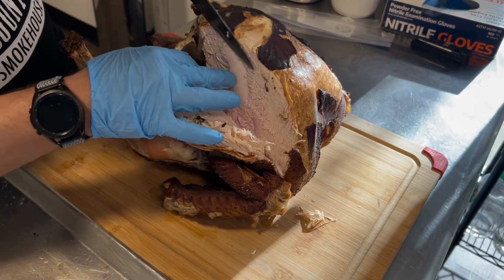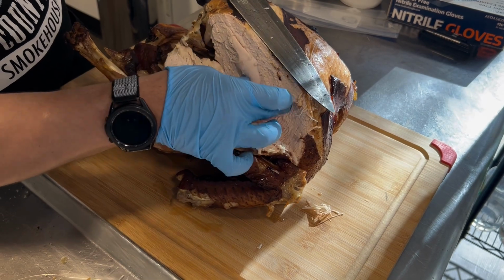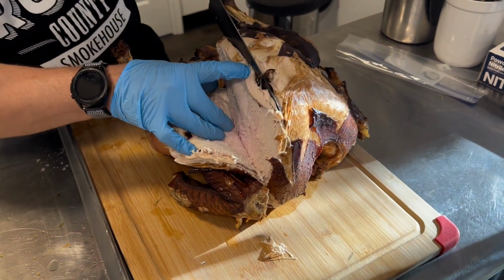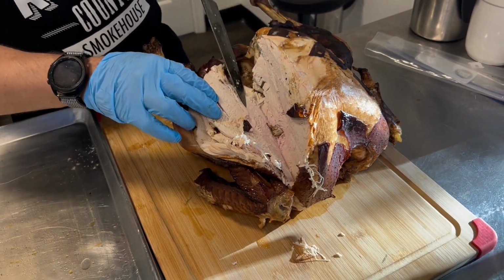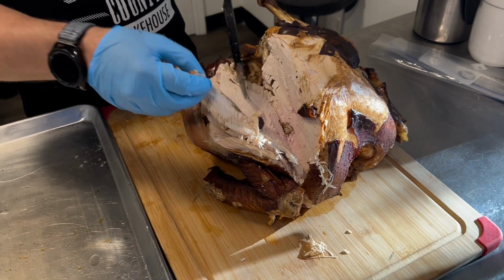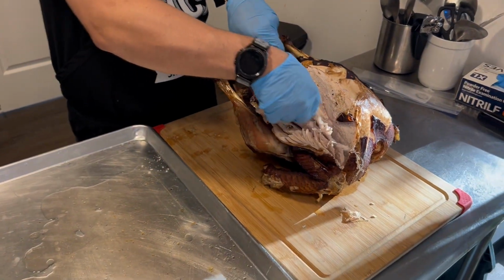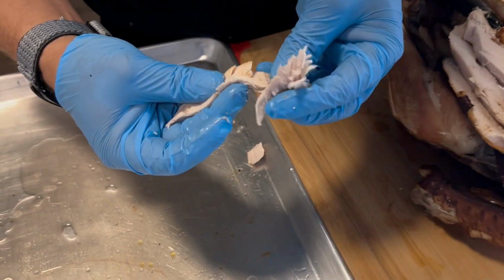Nothing but moisture within the bird. Oh, the knife isn't doing it justice though. Yes. Very, very juicy, pulls apart. Very juicy meat.